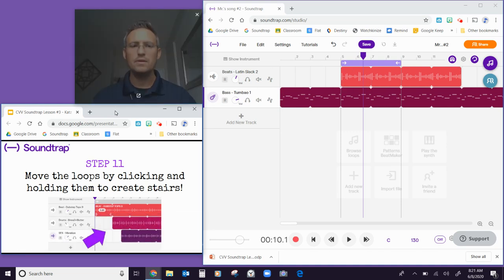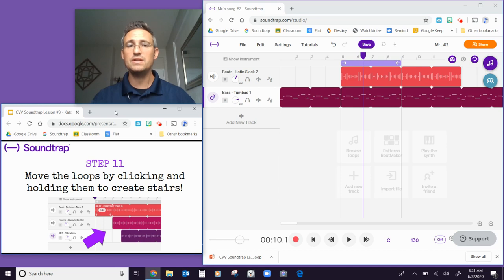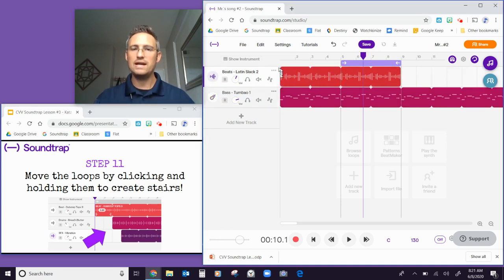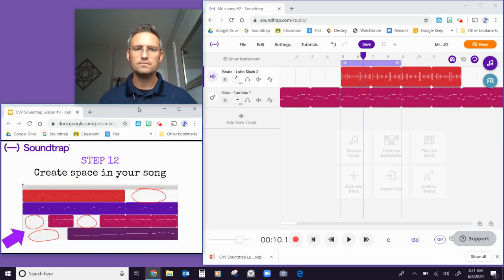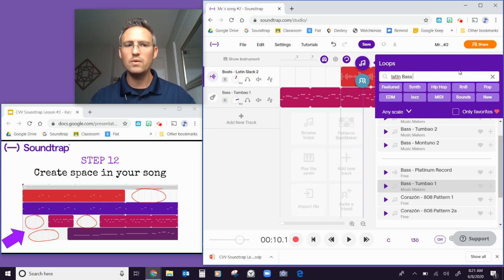So you can have space at the beginning of a song in different ways, and the stairs look is really just to get you started on thinking about space in your song, and to understand that you don't want all of the tracks looking like this, where they're all starting at the exact same time. So that's why I'm moving the beats over. Okay, and this is what it might look like when you have built more of your song. So let's try and get that kind of look going on.